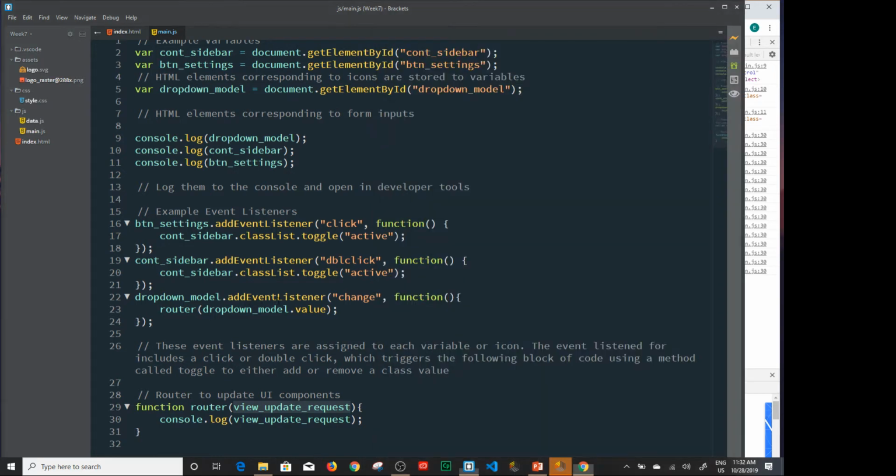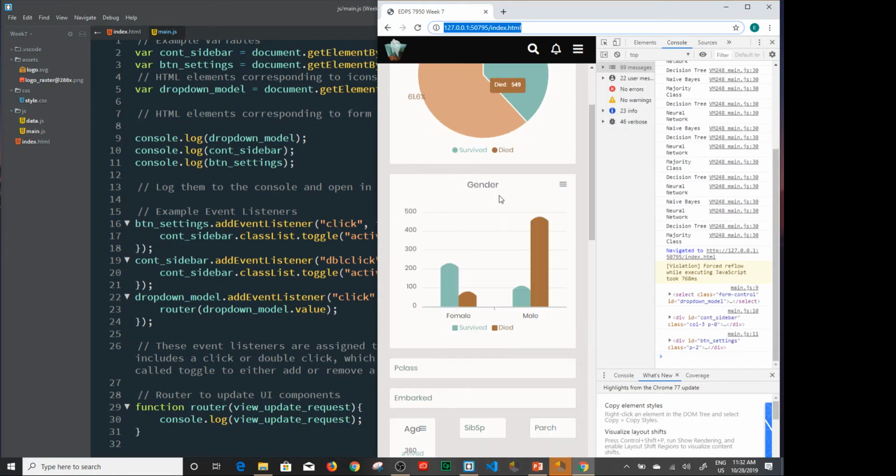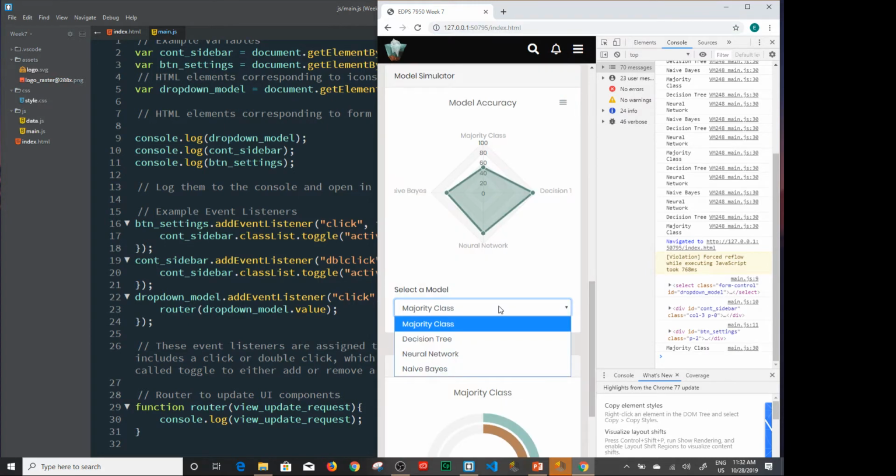If we change it to something like a click, save. See, that's what used to happen. The minute that you click on the control, it registers as the event, which you don't want in that case because you want to allow the user to make a new selection.